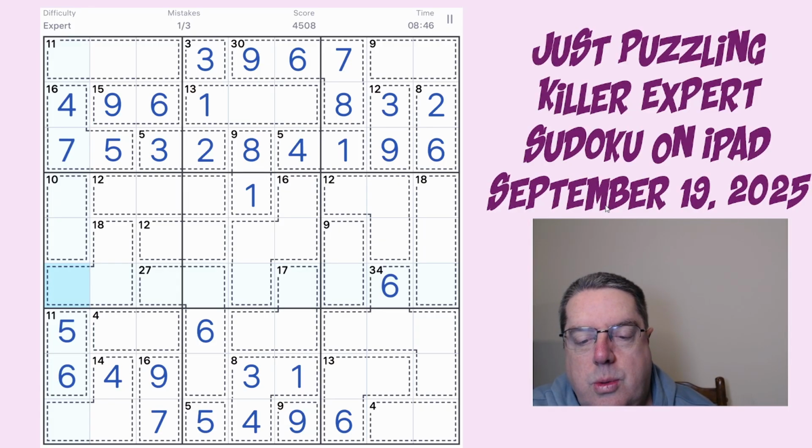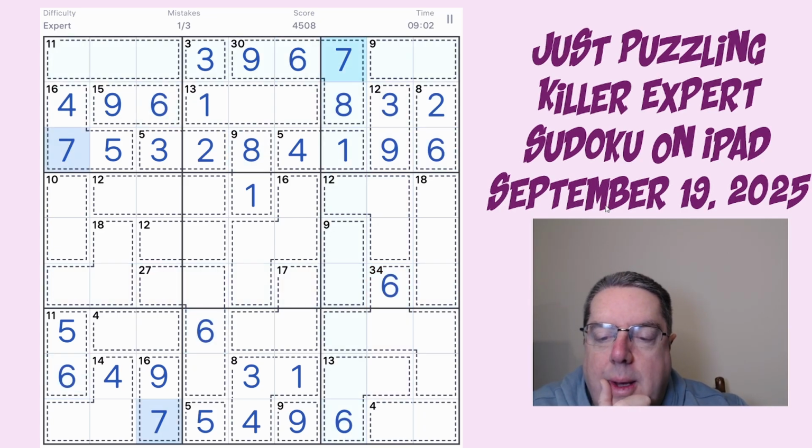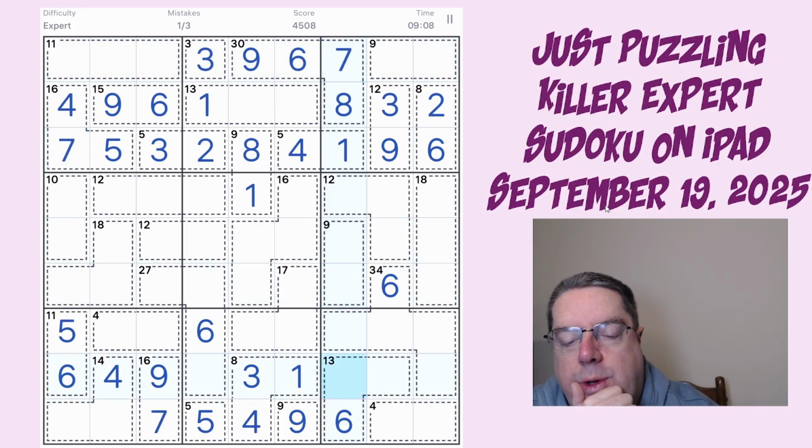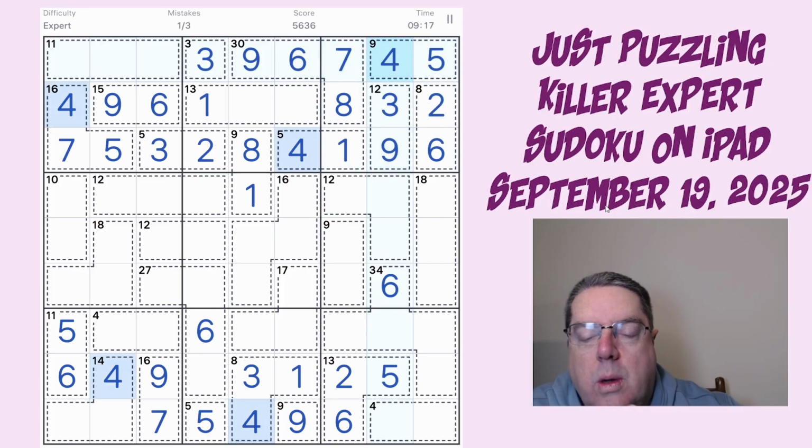Okay, so 2's there. 8's going to be here somewhere. 1, 7, 8, 3. So this is 5 and 4 here because 6 is out, 7's out, and 8's out. So 5 and 4 there. So if this is 5 and 4 and this is 5 and 2, this must be the 5 here, leaving this to be the 2. Working our way up, 5 can't be here, so that's a 5 there, leaving this to be a 4.